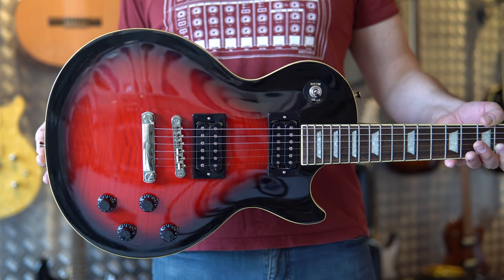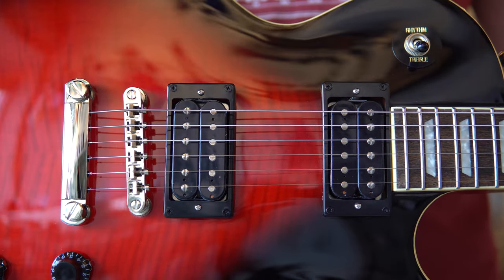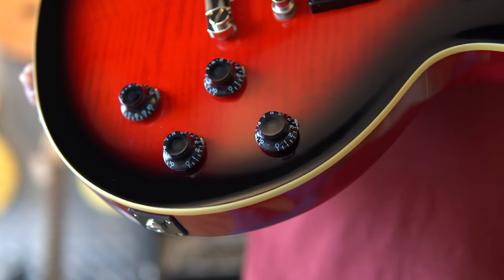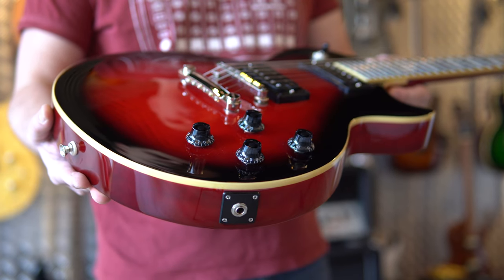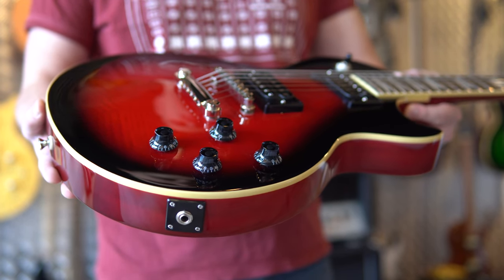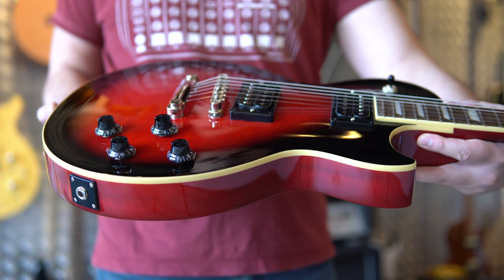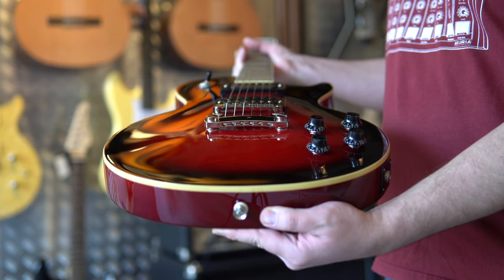Just look at it. And here's the thing about the Slash collection, usually people go for the Appetite Burst or the Victoria Gold Top. I mean, the Appetite Burst sold the same day we got it for the shop, didn't even reach the online shop, sold immediately. So it was a bit of a surprise for me that the Vermillion Burst and the Anaconda are not in such a huge demand, they're available almost everywhere.